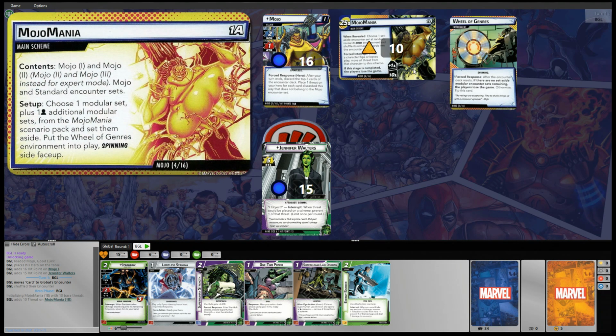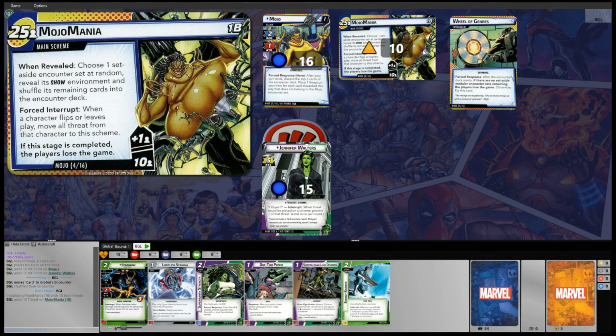And it reads, when revealed, choose one set-aside encounter set at random, reveal its show environment, and shuffle its remaining cards into the encounter deck. Forced interrupt: when a character flips or leaves play, move all threat from that character to the scheme. If the stage is completed, the players lose the game. It begins with 10 threat on it. It threats out at 25 in solo, and you add 1 threat on it per turn.